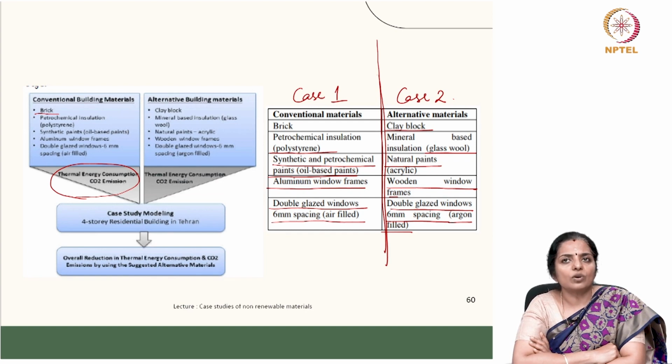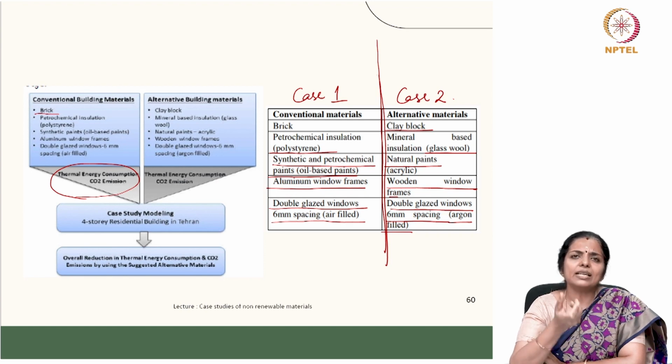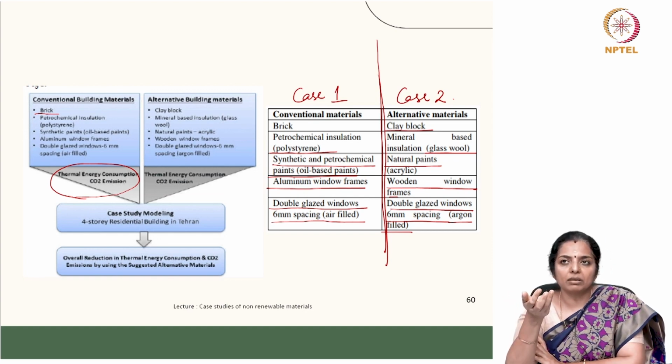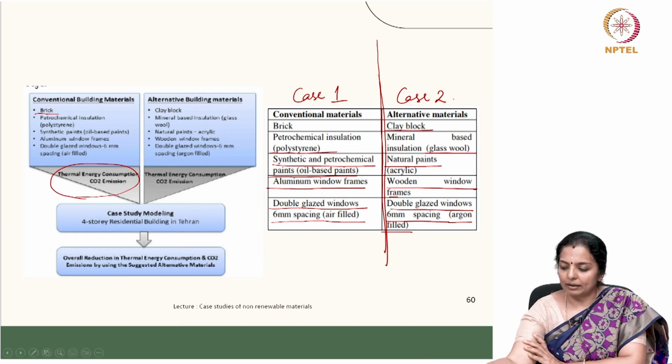The analysis focused mainly on thermal energy consumption and carbon dioxide emissions of the operational stage of the building. The selection of alternative building material is based on some former research which showed which is a more environmentally friendly material.